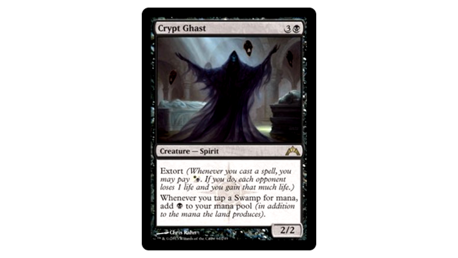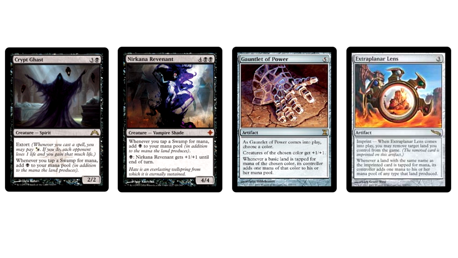Crypt Ghast is another recent card that is perfect for anyone trying to make as much mana as they can. Mana doublers are getting pretty expensive with Nirkana Revenant, Gauntlet of Power, and Extraplanar Lens creeping up in value. Crypt Ghast still runs fairly cheap and might get cheaper once it rotates.